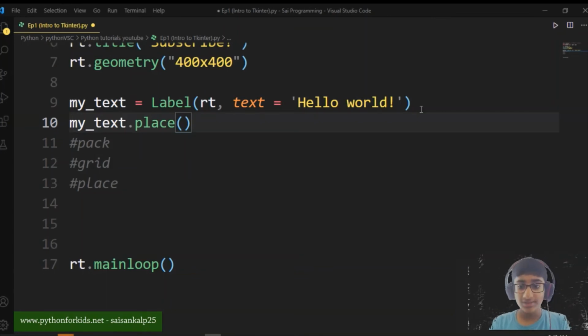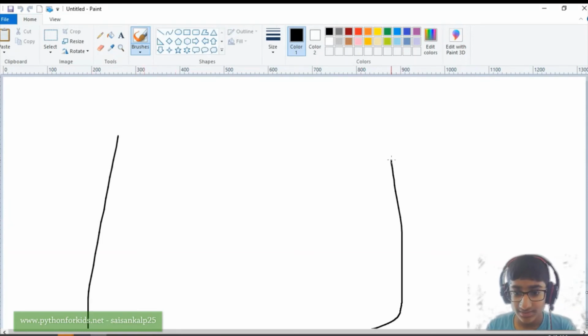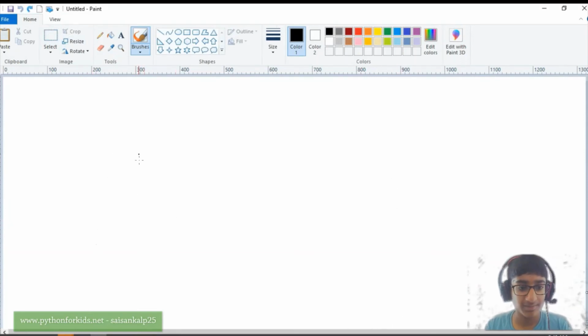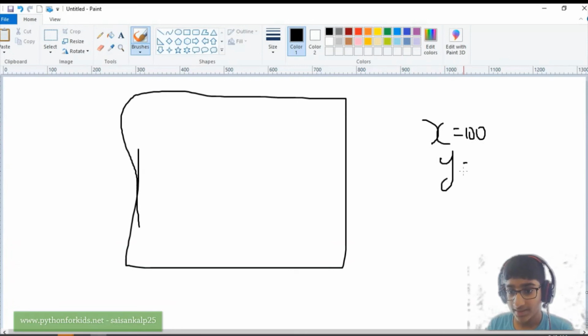So in this also we need to give two things: x is equal to and also y is equal to. This basically works as a pointing thing, and let me open by showing it in Paint. Oops, sorry guys for my bad drawing. So this is the window we have, and for example, I have a label widget with x equal to 100 and y equal to 250.